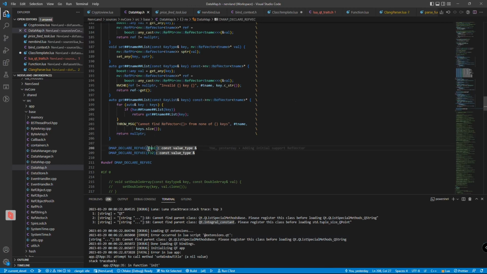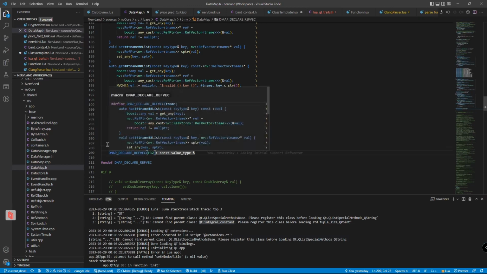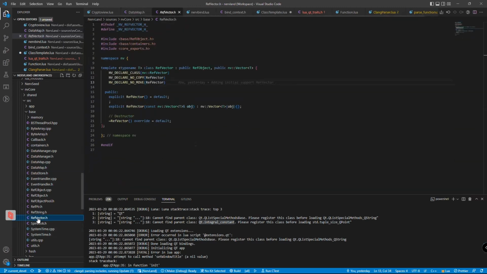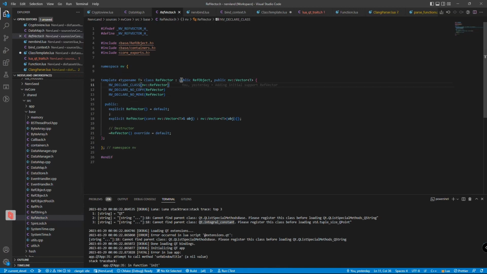So I've been working on providing only the support for referenced vector of bools or referenced vector of float 32s. And this then brings me to the referenced vector class itself. And this is where I'm starting to have a very interesting concern. This is the first case where I thought, okay, maybe I could use multiple inheritance here and just add the vector as another inherited class, which I don't really like, but at the same time, it's not absolutely dirty, so it seems somewhat appropriate to do here.